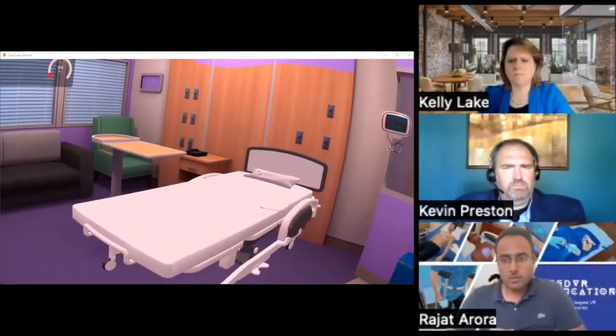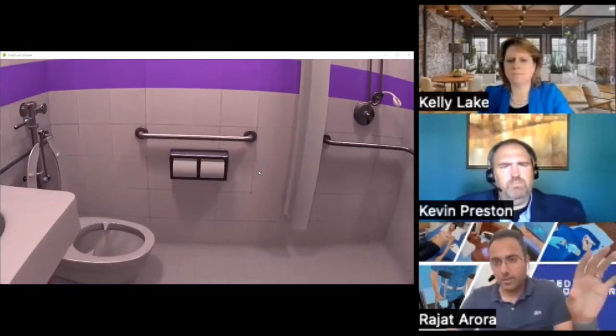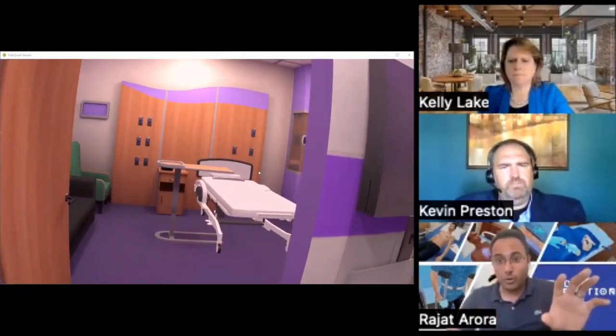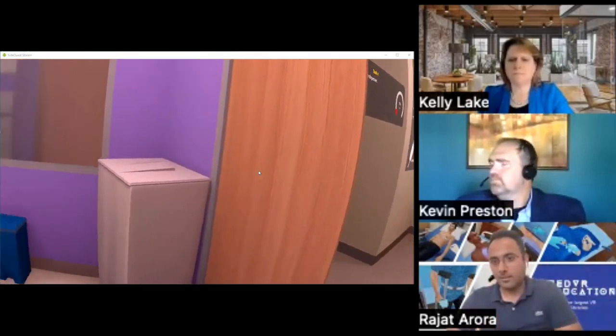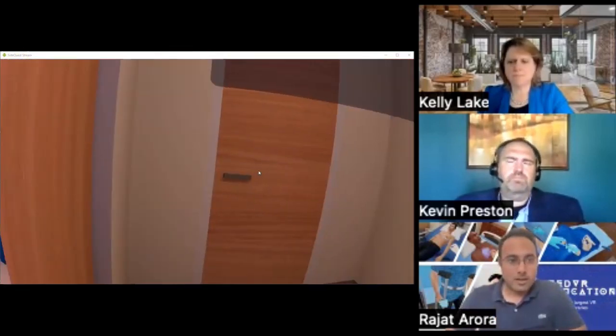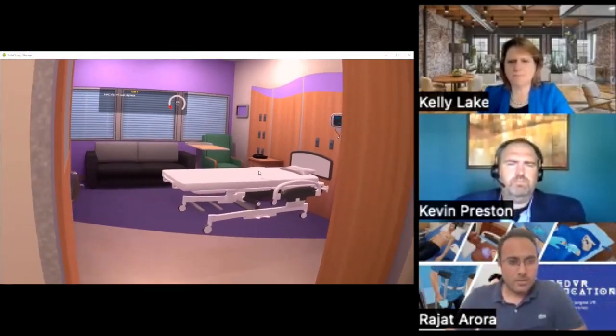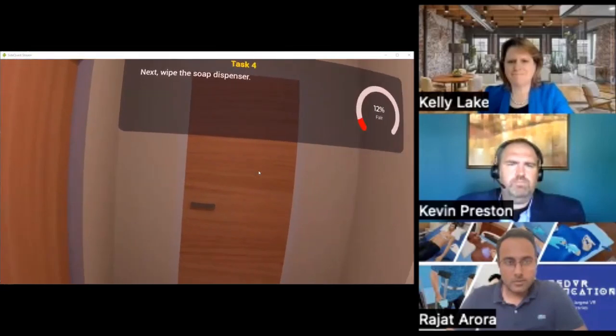Can you show us the room a little bit inside? Sure. So you have to go through and do all the cleaning within the sequence. And then when you go to the assessment mode, you have to make sure that you learn the sequence and do the assessments within that. Cool. Thanks, Devesh. Can we see something else?